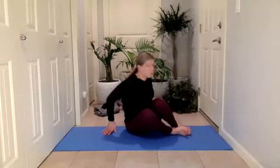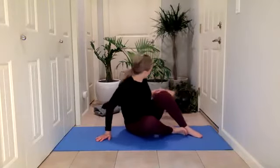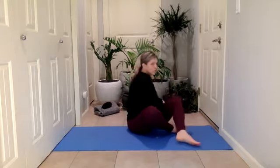We will take butterfly down to the ground. If you would like to remain sitting, you are more than welcome. You can do a fold forward also. You can have cushions under your knees for support or your blocks. You can lie on the side also with a block between your knees. Coming down to the floor is your choice now.